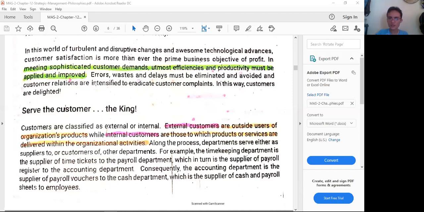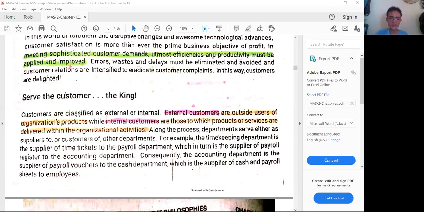So that is to eradicate or minimize customer complaints. I think this is about the negative ones, because complaints also can be learning lessons, especially the comments and suggestions. Then after that, we have to serve the customer, whether we like it or not. They're our clients. They have to be served. Their needs are to be considered or prioritized.